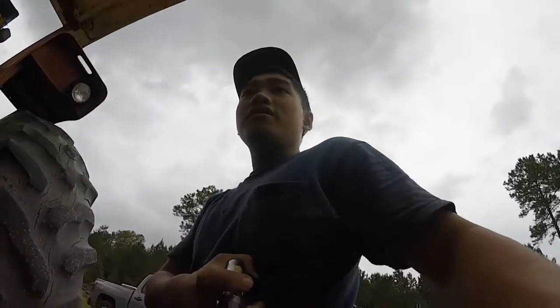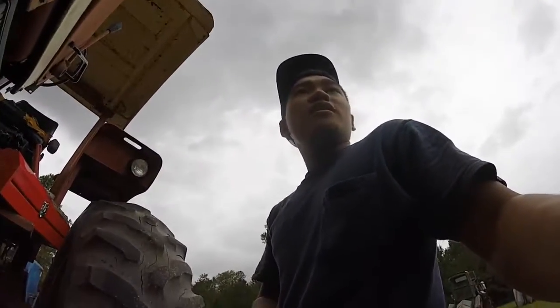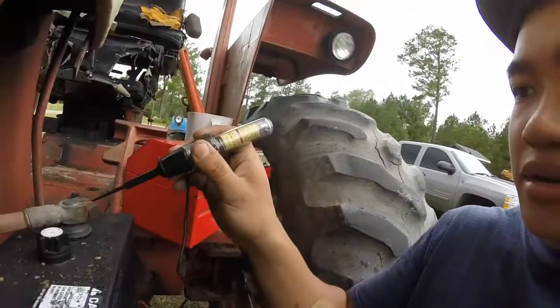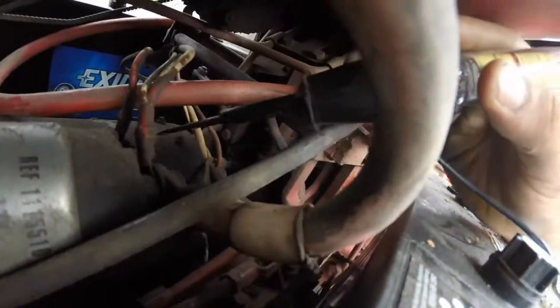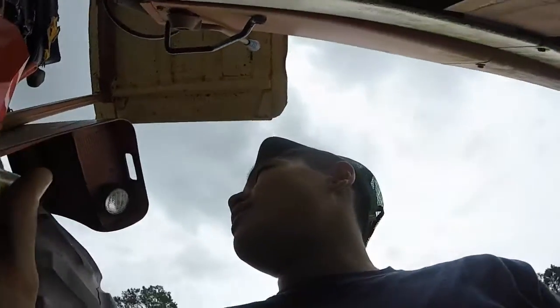Just plain and simple, I'm tired. I'm paying a loan off on it right now as we speak, and it won't run. That's just aggravating. But I got my troubleshooter on here. Look, it's getting power there. My batteries are charged. Now when I put it here, that's on the solenoid. It's getting juice. But when it shoots over into that second wire, it gets juice still, because I had somebody else holding the meter there.